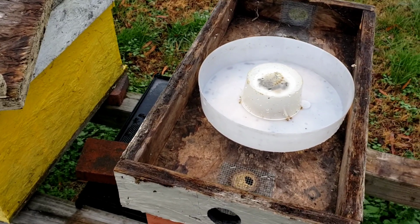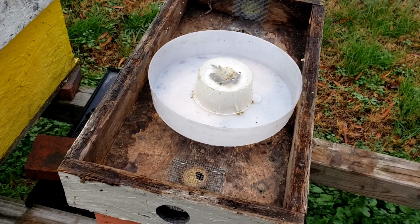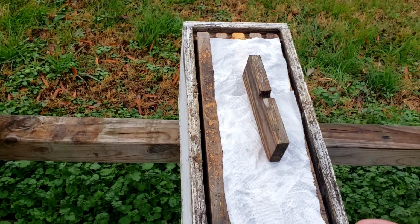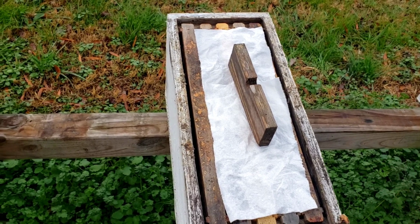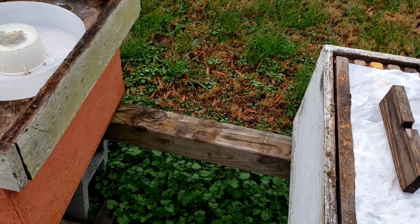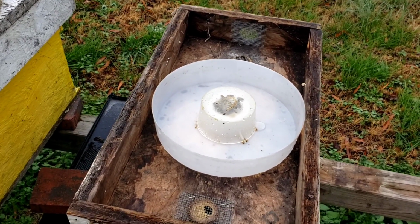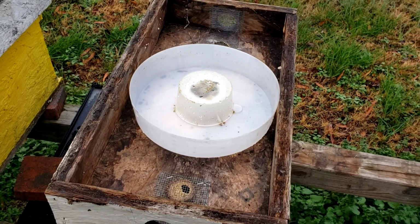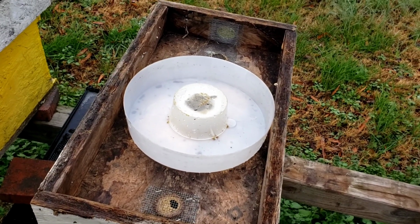This is my preferred way, and this is better. I know it's better because with this way, now there's no bees in this. I'm just showing an example here of how to do it if you want to add dry sugar. Some people use cakes, and you can do that where you make your pre-made sugar cakes and put them in, and that works fine too. But this is so simple and so easy, and all it takes is just dry white granulated sugar.